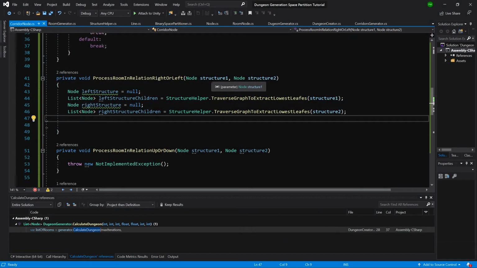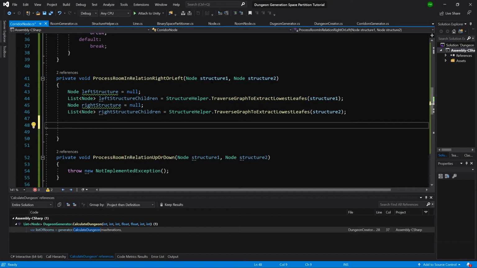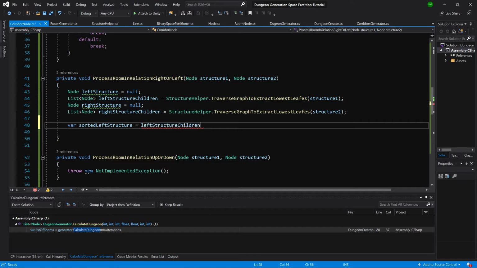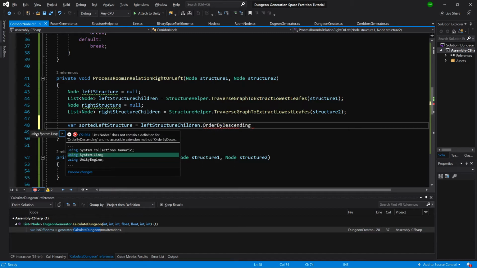Okay, so first we want to sort, and I have chosen left structures first. So let's call var sorted left structures equals left structure children order by descending, and we should import using Linq.